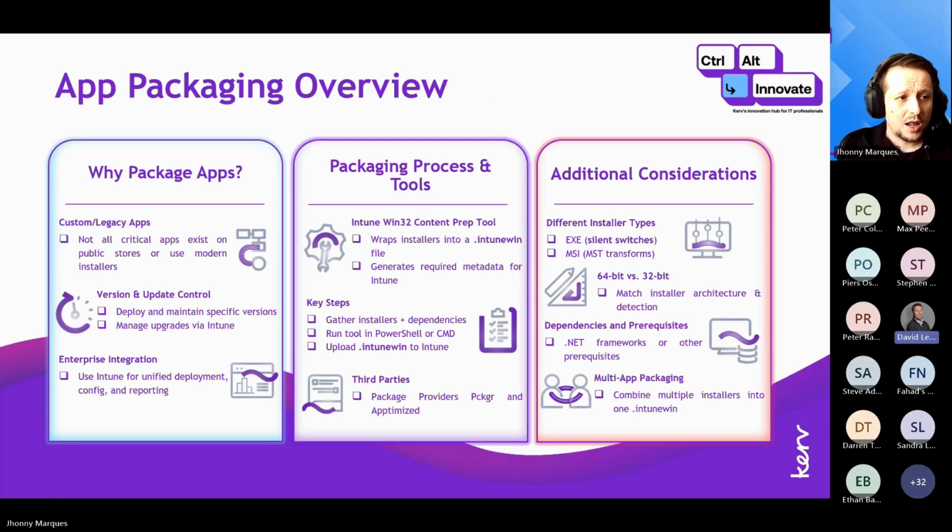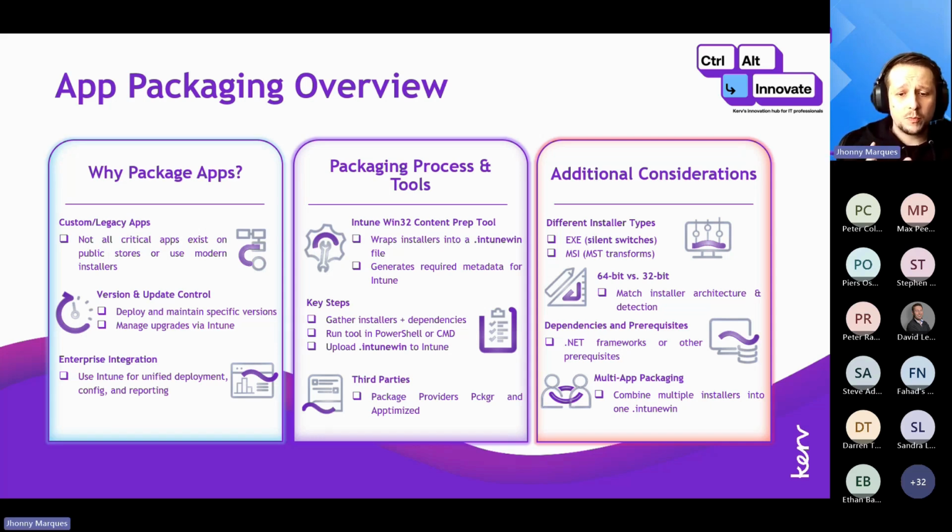But Jhonny, there's a couple of questions already in the chat. They might make more sense after the demo, but I'm going to ask them now as they've come in. So the first one was: is it possible to add files such as a license file to an Intune package, so that they are automatically placed in a specific folder, e.g., within a program files after the application is deployed?